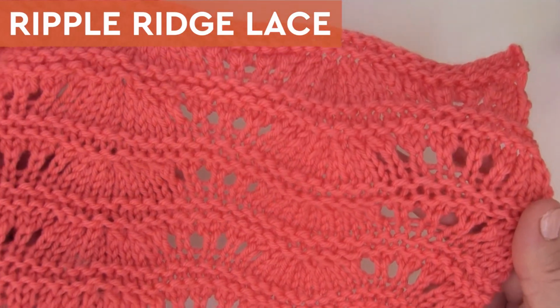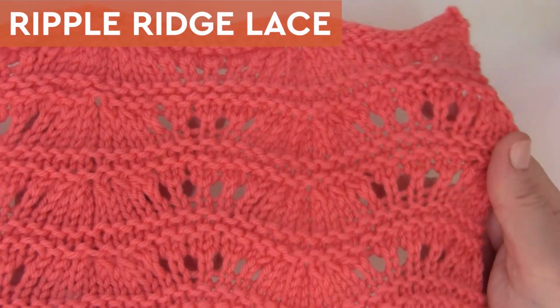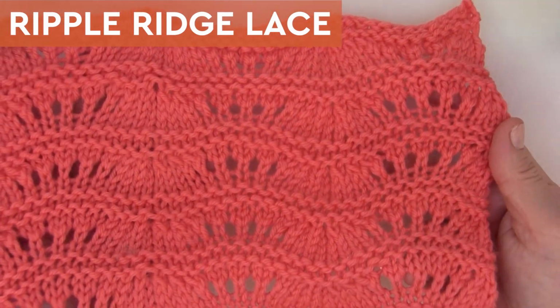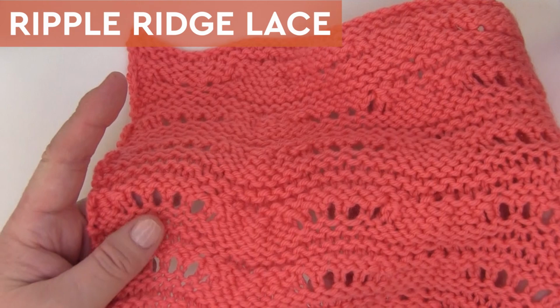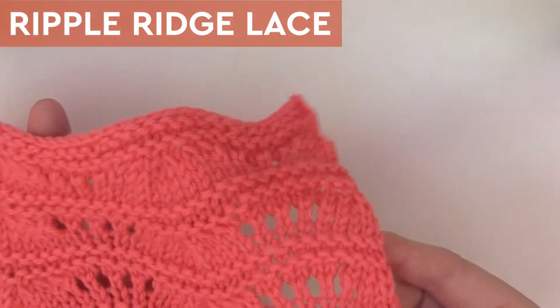The lace eyelets are within a stockinette texture, while the garter stitch ridges are giving it more structure, allowing it to easily lie flat. Although it's not a reversible pattern because the right and wrong sides are not identical, the wrong side, the back here, looks really pretty as well.